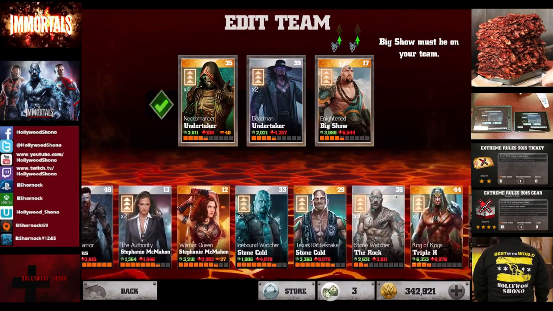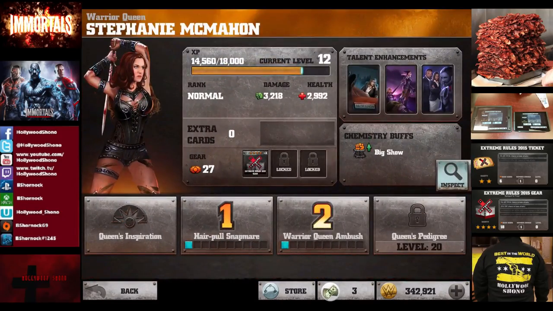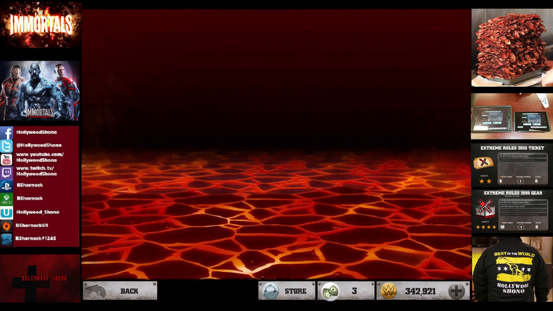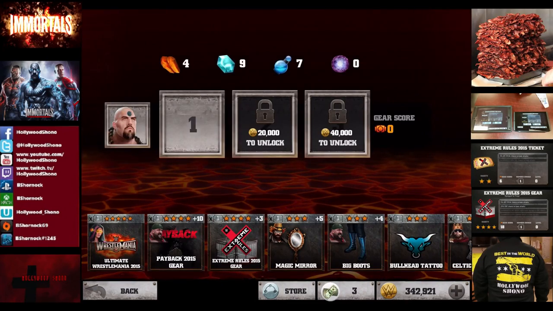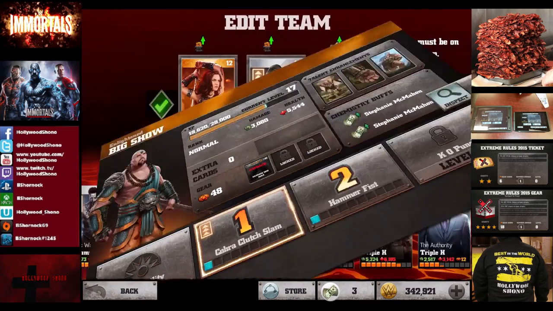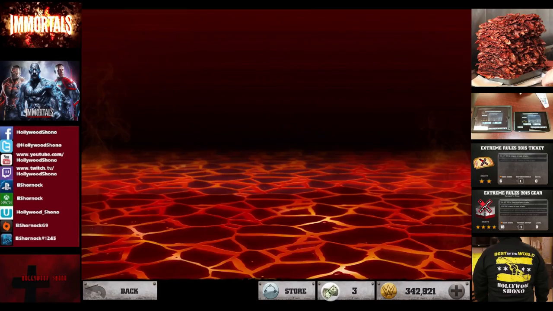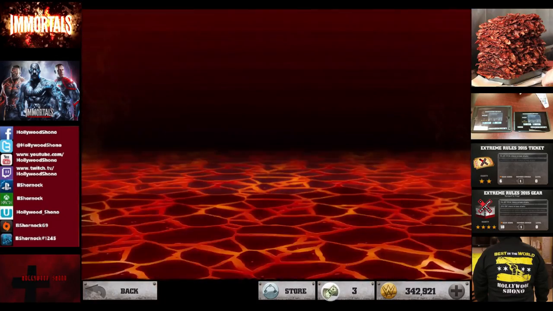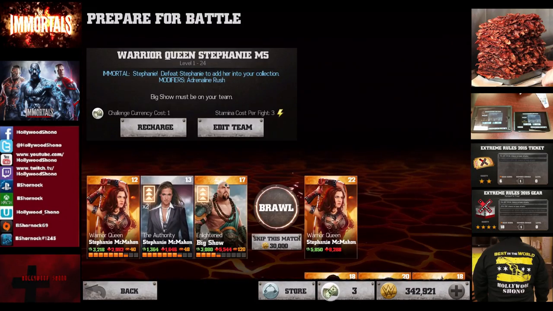So now we're going to put in Warrior Queen Stephanie McMahon along with the Authority Stephanie McMahon. We're going to give Warrior Queen Stephanie McMahon Tribal War Paint. Stephanie McMahon, Big Show. And we're going to give Enlightened Big Show the payback here. Finally, with the Authority Stephanie, actually, I think we'll give her the Payback Stephanie here. Stephanie McMahon, Big Show. And we'll give Enlightened Big Show the Ultimate WrestleMania 2015 gear. And we're going to see if we can get some power drains off.